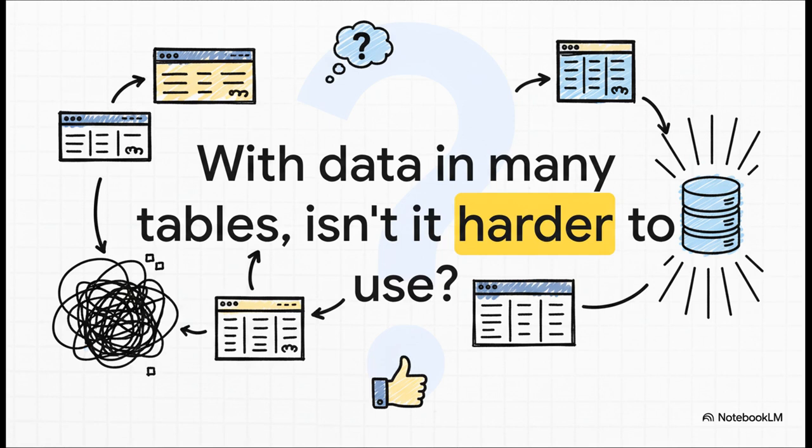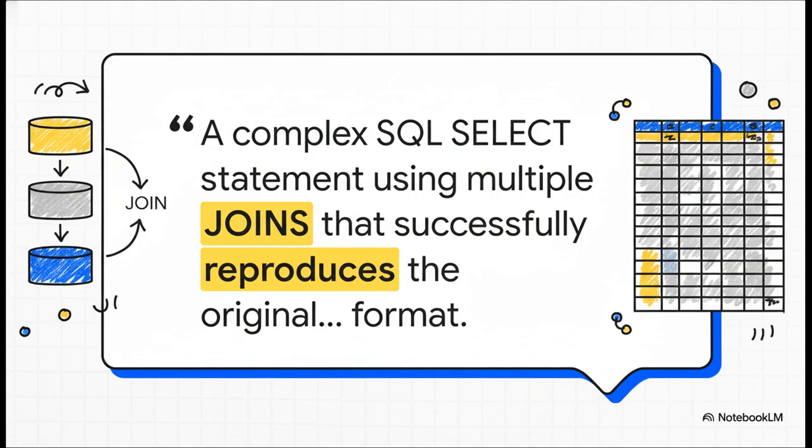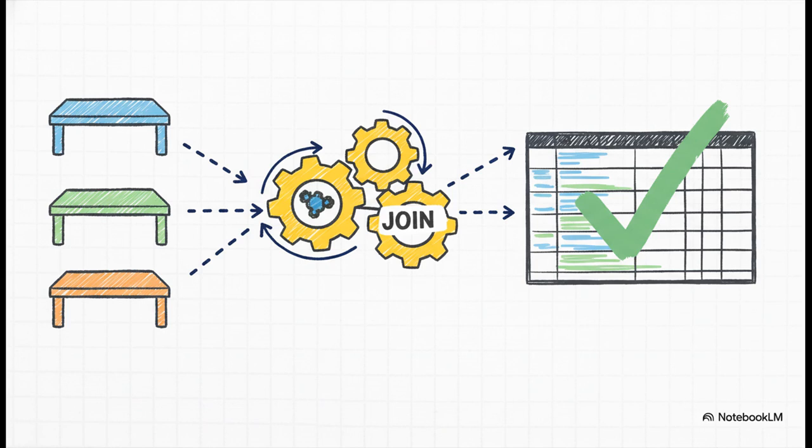And here's the proof. The assignment's final test, the moment of truth, is what it calls the reconstruction query. It's a command you give the database using something called joins to pull all the information from our separate tables and perfectly rebuild that original spreadsheet view we started with. The join is the magic glue. It's how our database knows how to stitch the story back together, linking the rates table to the demographics table and the time dimension table. This one query proves that our whole process was lossless. We preserved every single bit of information, and we can get the exact same results as we would have from the original messy file, but without any of the underlying problems.